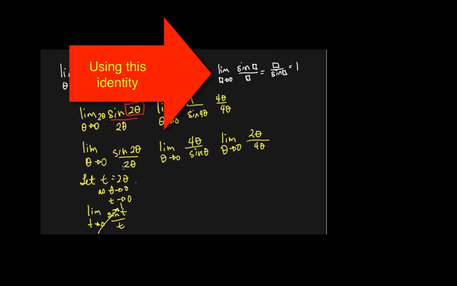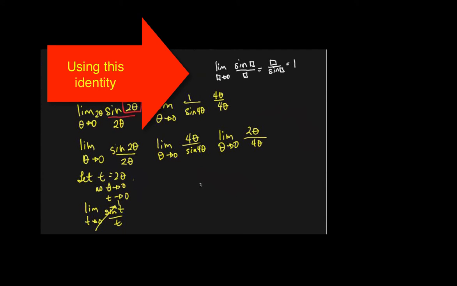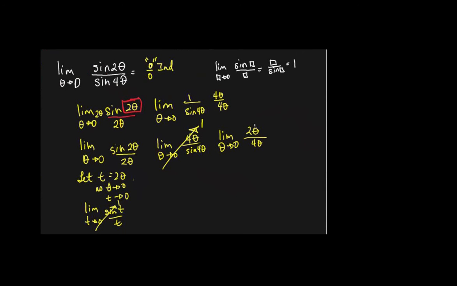Most professors or graders just say this is 1 because the arguments are the same. They'll give you full credit. Every once in a while, you get some math nerd that's mad at the world, and they'll take off for stuff like that. Now, I did forget to write the 4 theta right here. You should have caught me on that. So then at that point, this also will go to 1, and the thetas will cancel, and the limit as theta approaches 0 is 2 over 4, or 1/2.